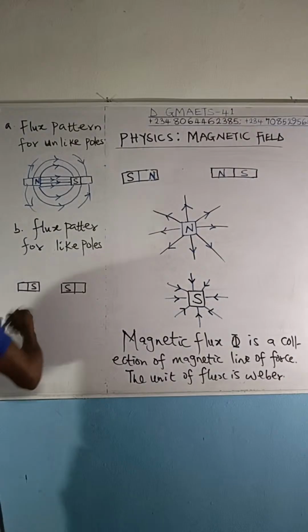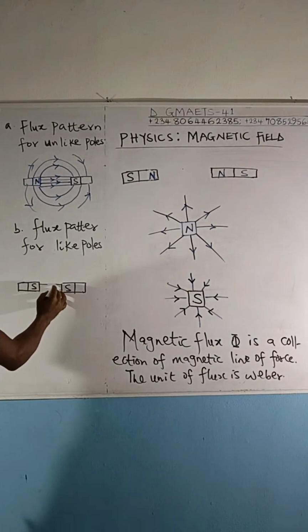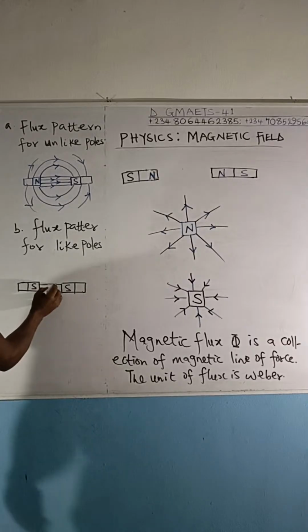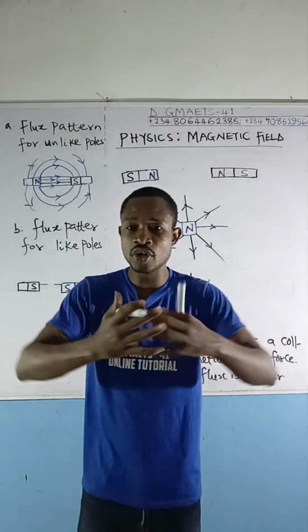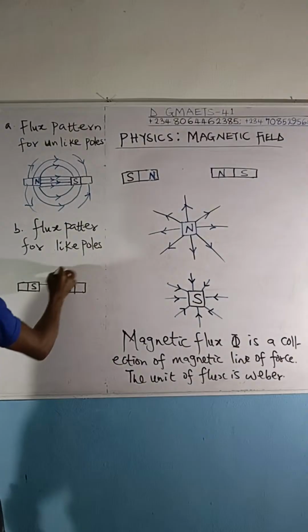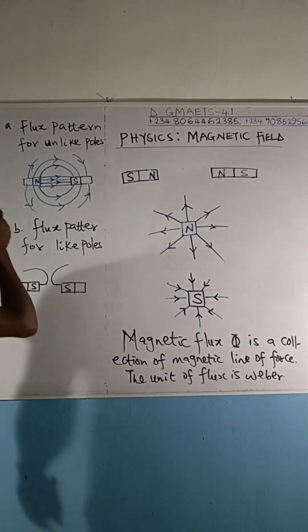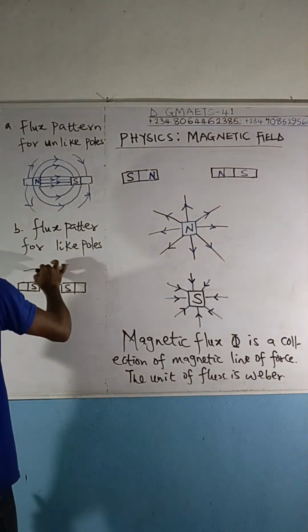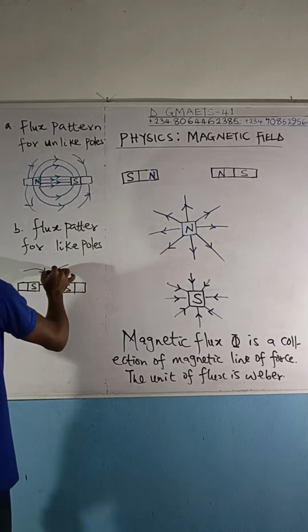This is how we show it. The line of force will come from here. This will come from here. Then as they are coming towards each other, of course, they will now repel. So there's going to be a kind of pushing away. This is what is going to happen. Watch. Something of this kind. And then the arrow is going to be shown this way.